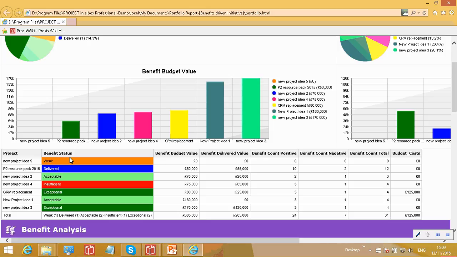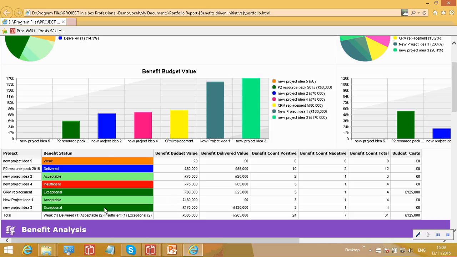So we've always been able to put a total row in, and that's totaled numeric fields. So we can total up the budget values, the count of particular benefits, etc., and those total onto the bottom row. What we've been unable to count or total is textual content. Now this is now possible to do.